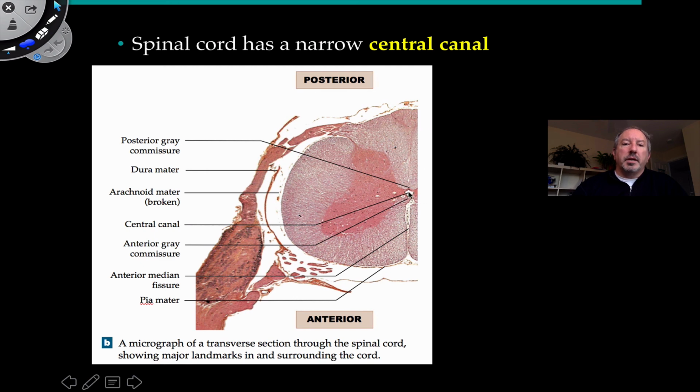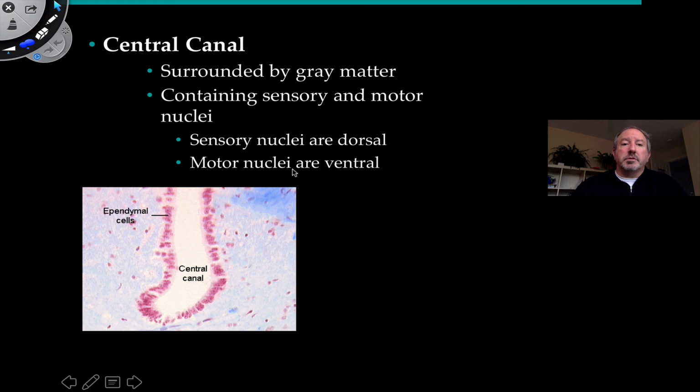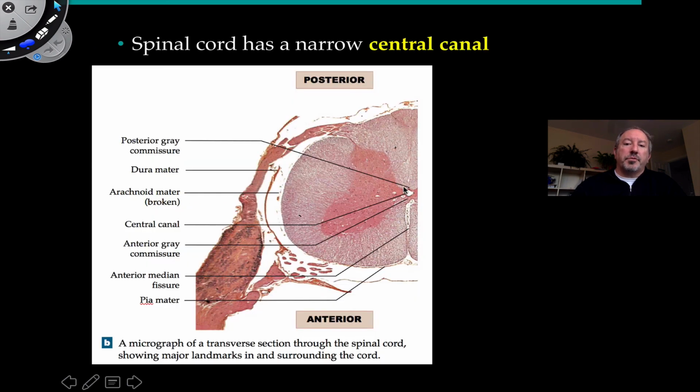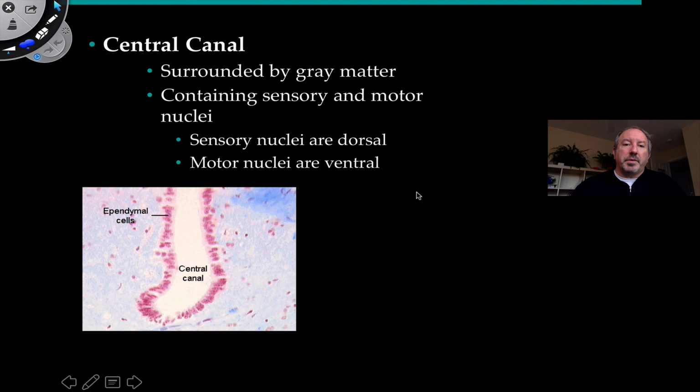Okay, and then over here you can see there's a narrowing, and then you can see this opening, which is known as the central canal. And again, I mentioned before that it contains cerebral spinal fluid, or CSF. And if you recall, there's a particular neuroglia cell called the ependymal cell, and it produces that CSF liquid, and it also has cilia that help circulate it around. The central canal is surrounded by gray matter. That's what I'm getting at here.